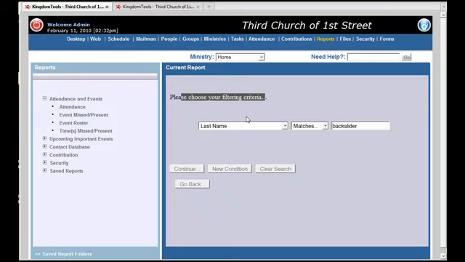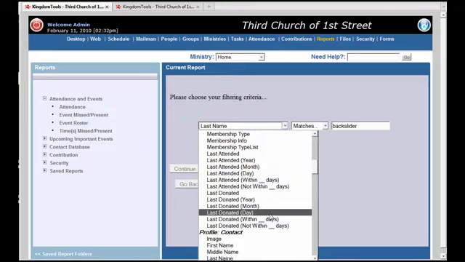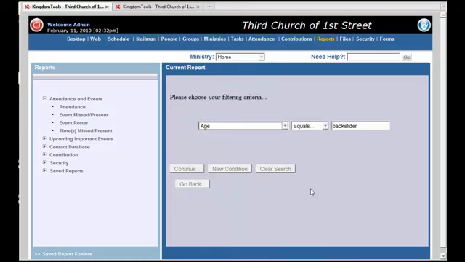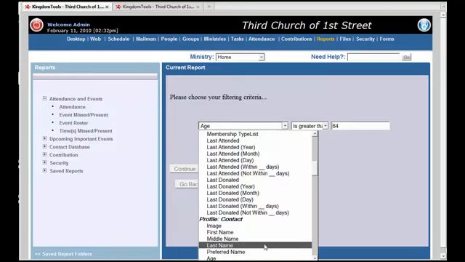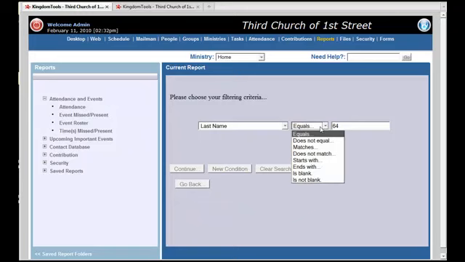In this case, what we're trying to show you is how to do a report for an individual or groups of individuals. If you want, right now, instead of just choosing a last name, you could also choose something like, say, age, and do greater than 64. So it'll show everybody who's 65 and above in your church, and you can get a report on your senior citizens, see how everybody's doing. In this case, we do want to do a last name.